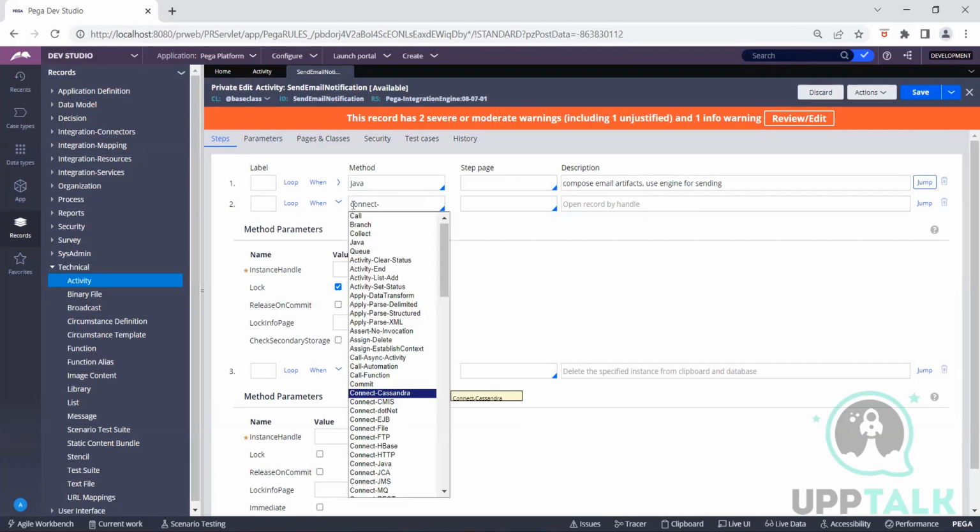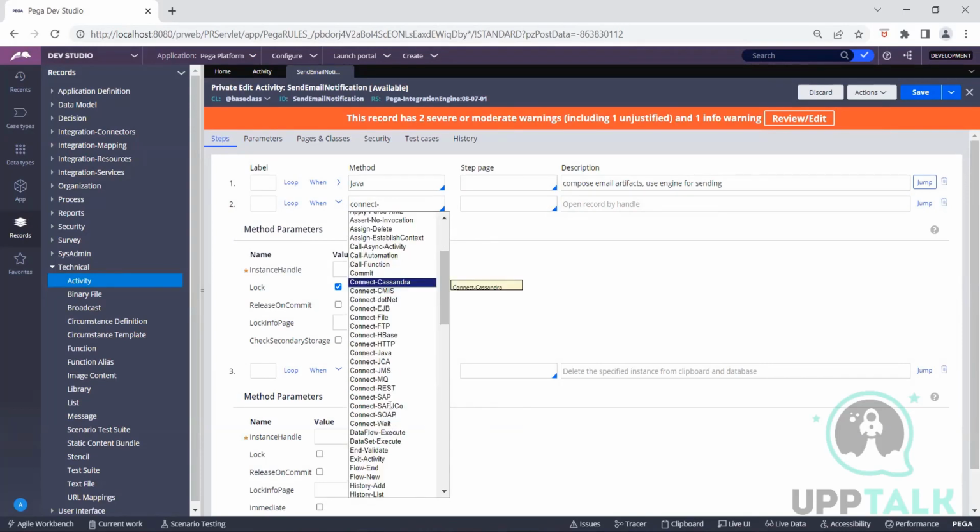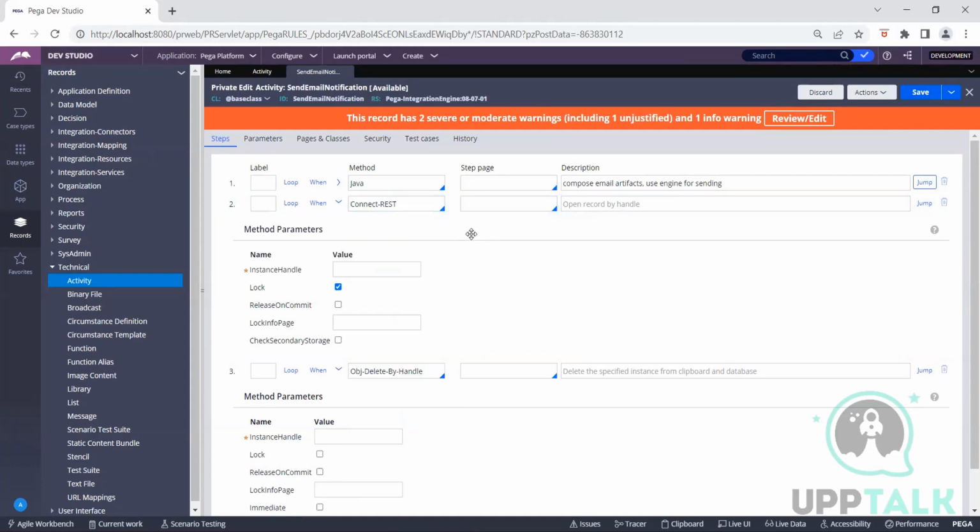See, you have connect REST, connect .NET, connect data, connect Cassandra. Cassandra is a Facebook database; Facebook uses the Cassandra database. Connect Cassandra, connect REST, connect SOAP. If you select connect REST and click on the down arrow, it will open.